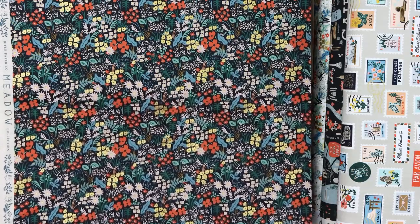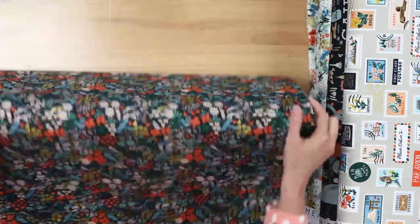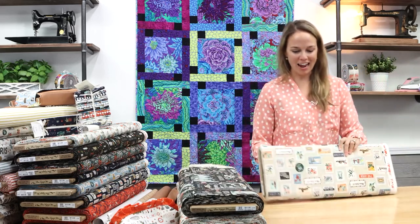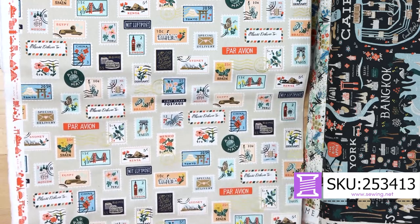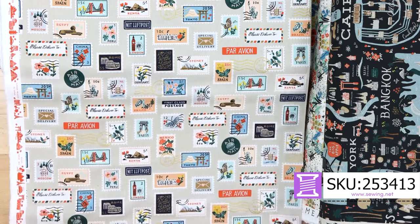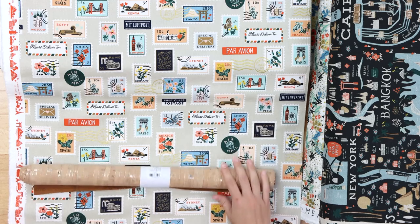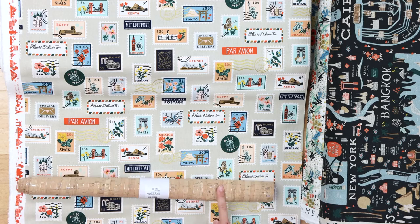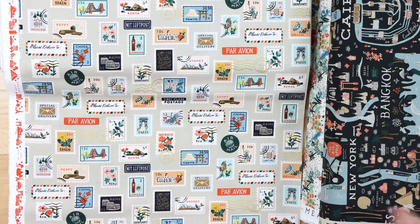This is a nice weight for throw pillows — this one has some gold metallic in it. You can do all sorts of things with this weight. This is my favorite: if I was to make the Santorini bag, I would probably use this stamp. I love it so much — it's a medium scale, the colors are beautiful. It goes great with our cork, and we have cork available. This particular one is a fan favorite with silver flecks in it, so it goes perfect with this entire collection.